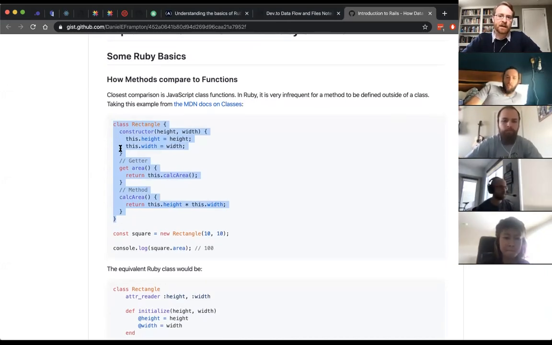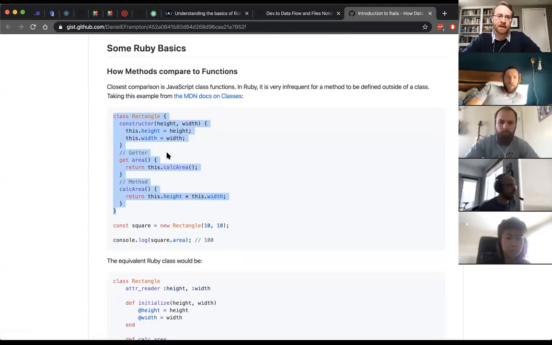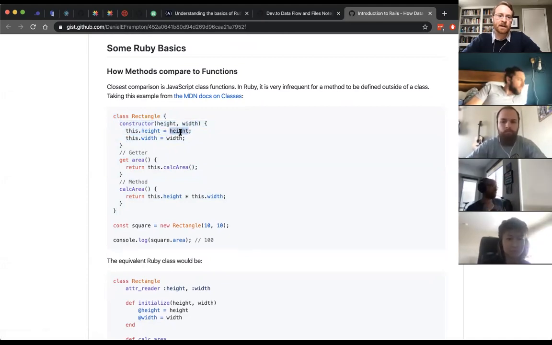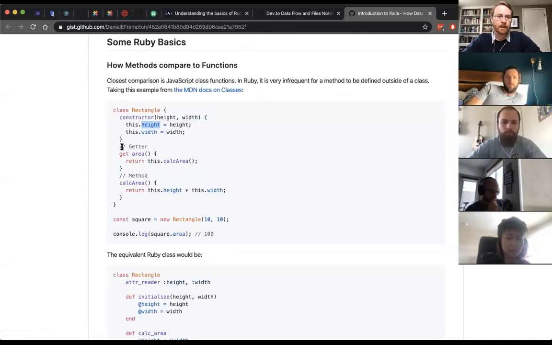So we're going to use this example from the MDN box on classes. You've got this class Rectangle, and the whole thing's bordered by curly braces. You've got the constructor method, which takes in some arguments and then saves them to these instance properties, right? And then you've got this get keyword to make a getter method.